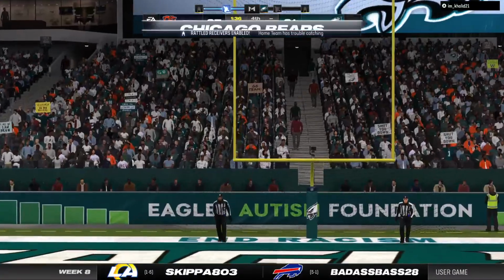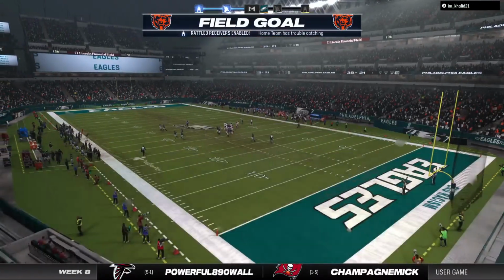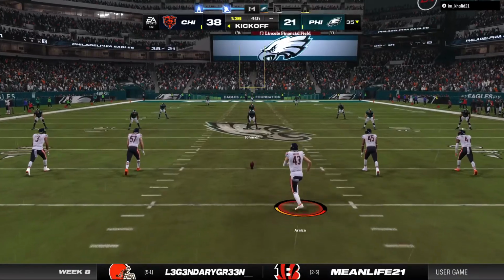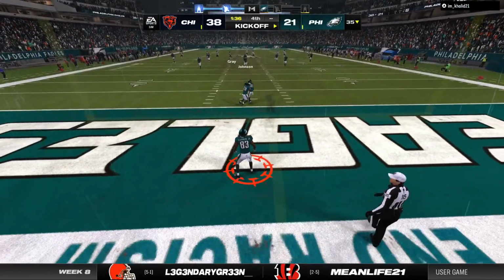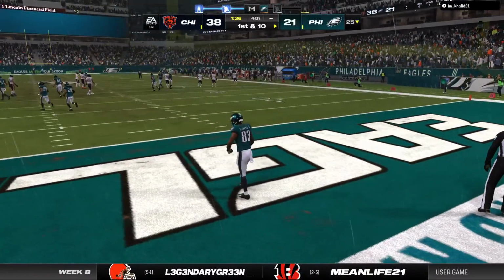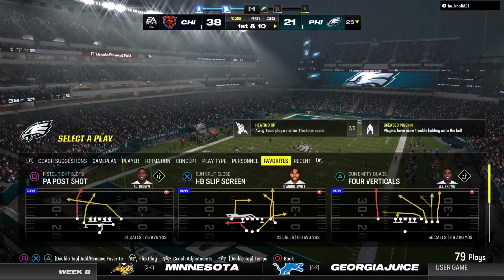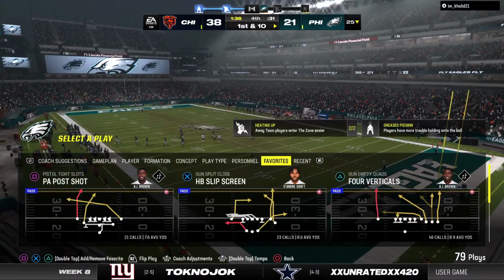And this one is right through, and that will extend their lead even further. So they hadn't called on him at all until this point, but he comes through here and buries one from long range. Yeah, that's awfully impressive because usually kickers like to get that first one out of their system in the first quarter, sort of get them into the flow of the game, but to come in this late and knock it down from long distance, give him a lot of credit. People are cashing checks. Yeah, that's what we do.